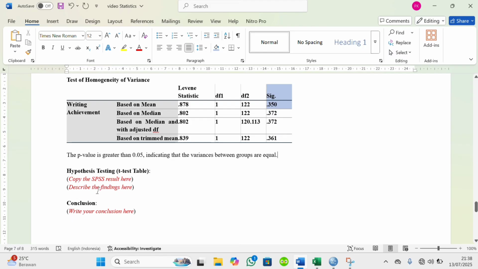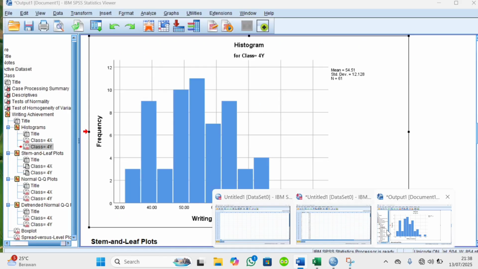And then next is hypothesis testing, the t-test table. Okay, you can go to SPSS.